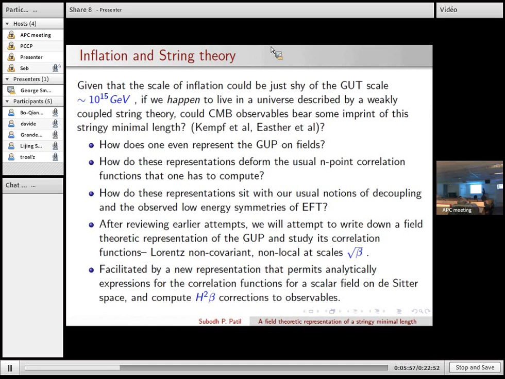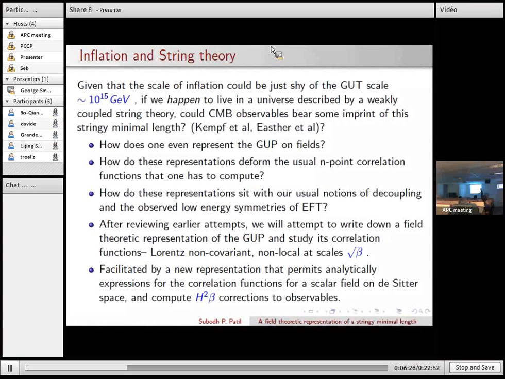However, that's not a problem, because in order to create a closed time-like curve, it costs an infinite amount of energy. So I'm not going to address the full consistency of this model. I'm going to hide behind the shoulder of string theory and just say, well, if this really does represent something from string theory, I'm just going to sidestep that and say that it's not going to matter too much.